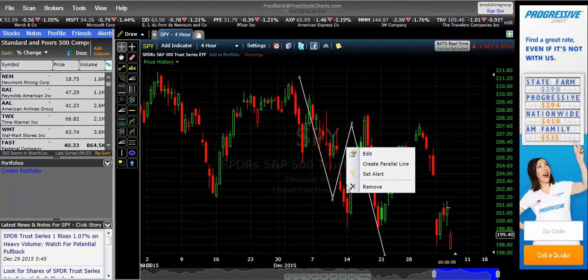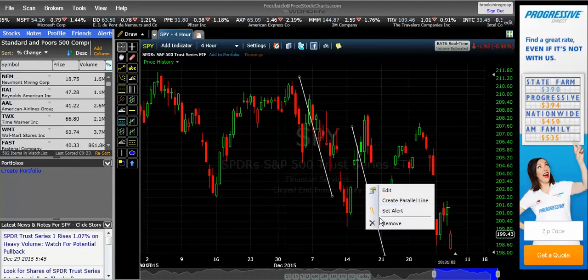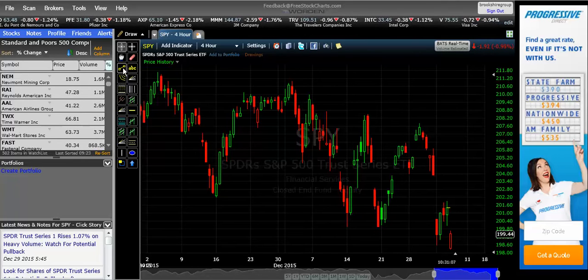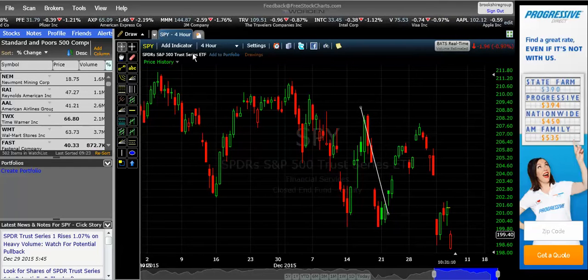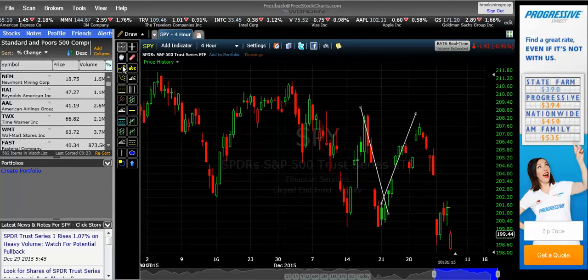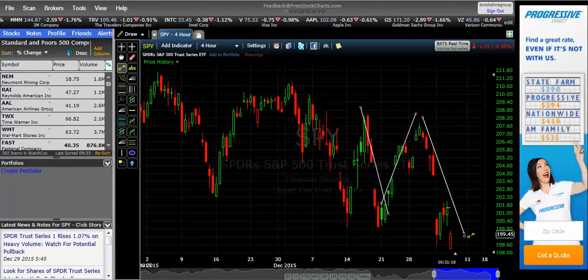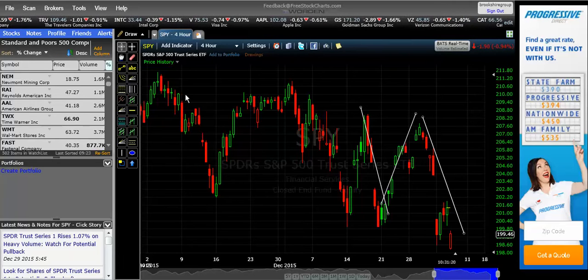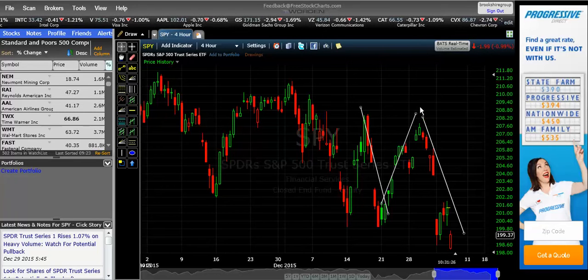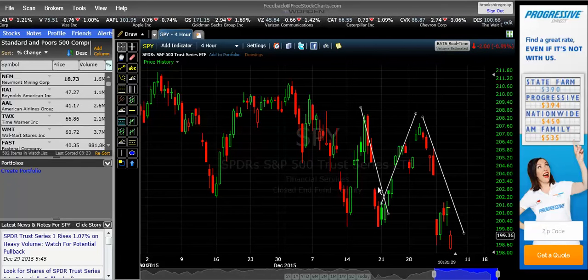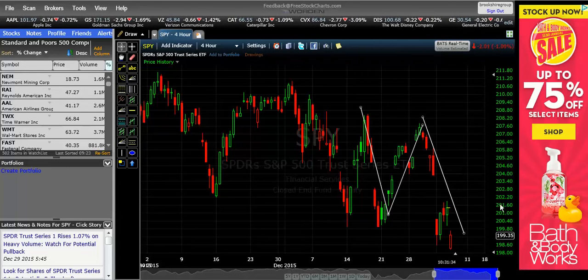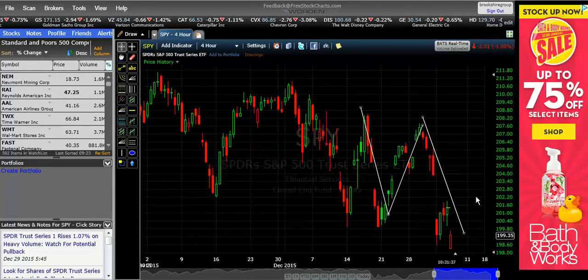Let me delete this, and then I'll draw it again. So here, down, up, and down. It started over here, right? So down, up, down, down, up, down, up, down. What happens from here is we'll likely go lower, just based on the pattern. Maybe it'll come up a little bit, but the probability is all about it going down further.